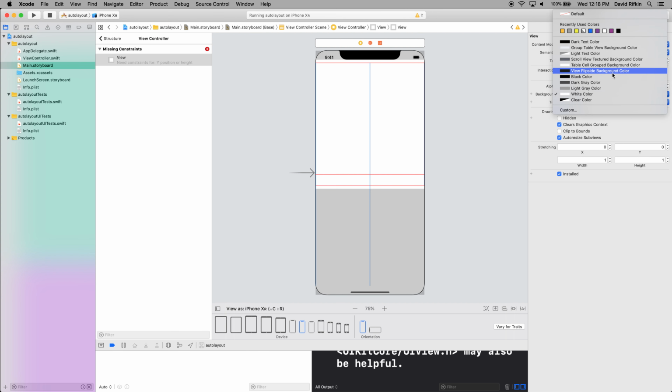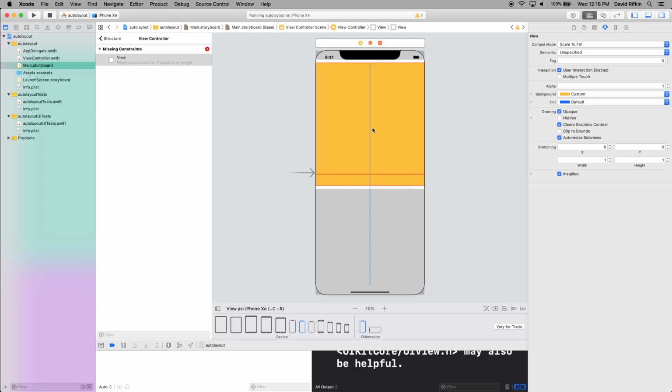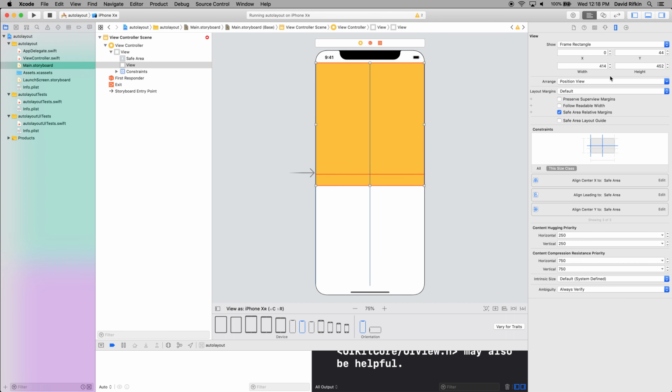And my leading space to the screen, which is this constraint, is 0. So if I'm centered and my leading space is 0, then it can figure out that, okay, this has to be symmetrical. So my trailing space is going to be the same as my leading space if it's centered.